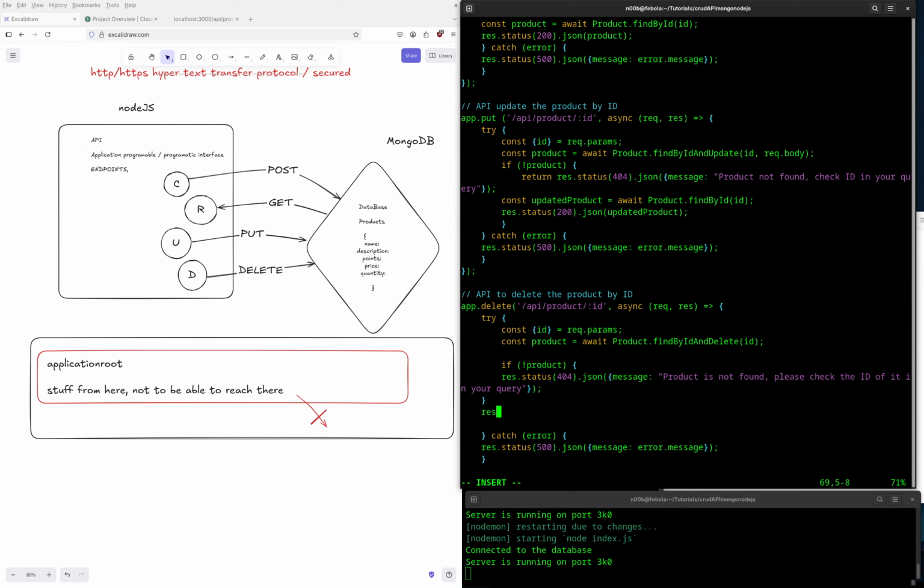Otherwise, we're going to go res status 200 json with the message that product deleted.